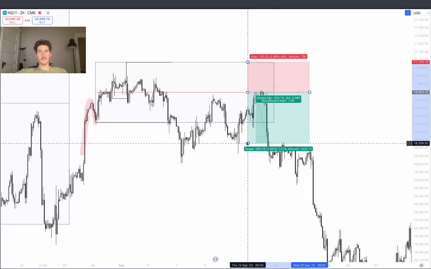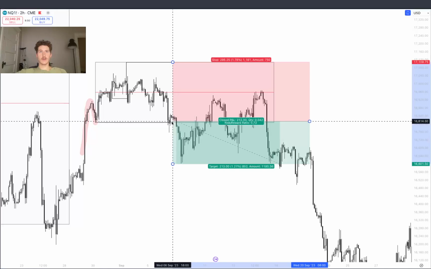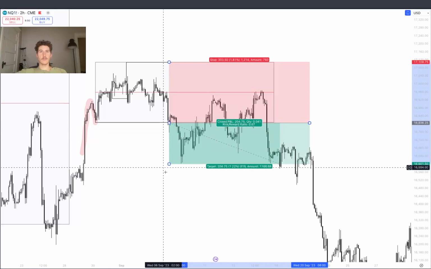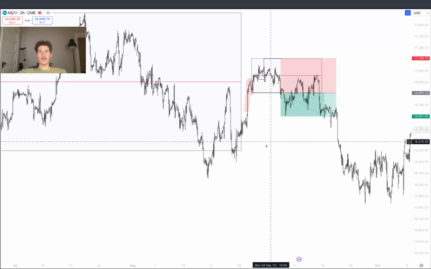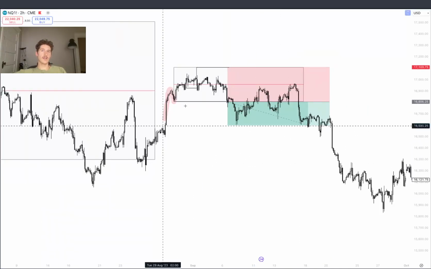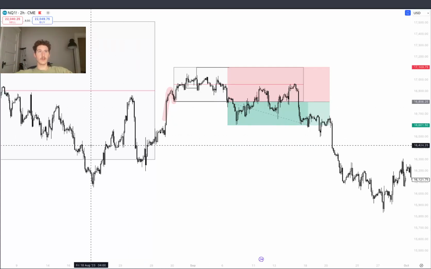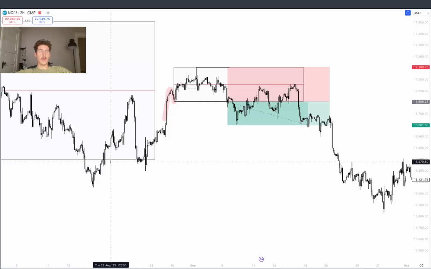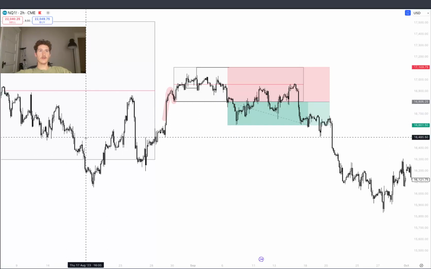confirmation after the 50%. Or you can just decide, if you're a swing trader, you're really hands off, you don't really care that much about getting every single drop out of the market, you can put something on like that. And again, I like to target the Mark twos on the time frame that I'm looking for my entry on, so the order flow time frame, which would be the 2 hour in this instance, right?